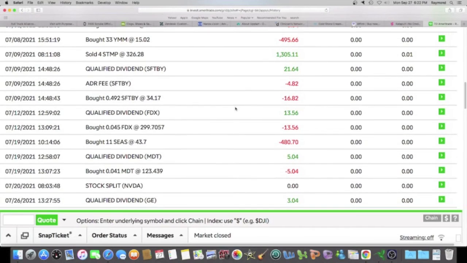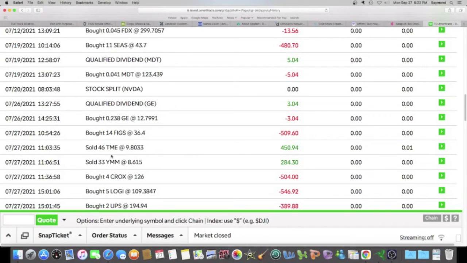The next stock that I sold is stock ticker TME, and this is Tencent Music. And the reason I sold this stock is very simple. I was down 53%. I lost over half my money. And I probably should have sold the stock sooner, but I didn't. And when I got down that low, it was time to sell, sell, sell. I sold every share that I had.